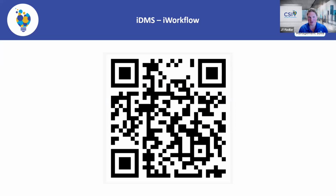But with our workflow here, scan this QR code. And what this is going to do is it's going to bring you to a form. And so you'll just fill out the form, and then it's actually going to put you into a workflow. So it's going to process your form information, give you user credentials, and at the end, it's going to send you a text message saying, hey, we found an account. Here's a link to reset your password, or hey, you don't have an account in iMIS, so let's go ahead, create one, and you can reset your password here.